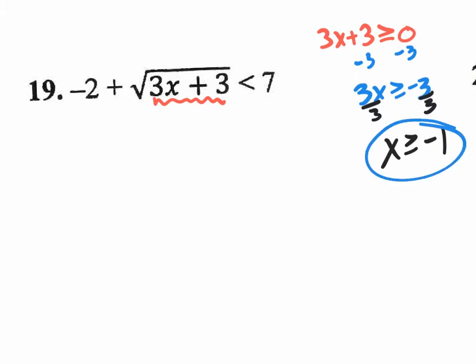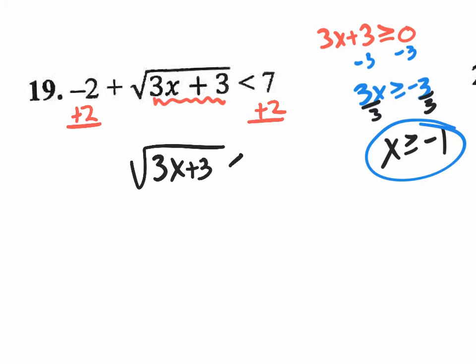That's one answer. How do you get the other answer? You go back to your radical inequality and you treat it as a whole, like if it were a radical equation. So how would we solve this whole thing? First, isolate it. So what's my first step on doing the whole thing? Yeah, getting rid of that minus 2 by going plus 2. And when you do to one side, do to the other side. Now it's isolated. Now I have the 3x plus 3 inside the root, and it is less than 9.